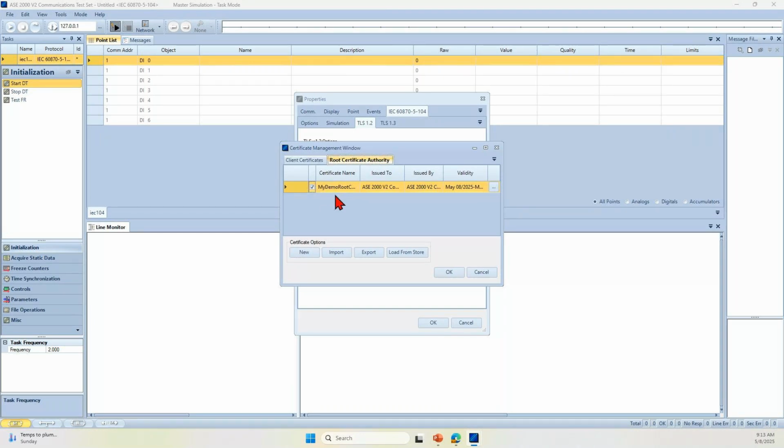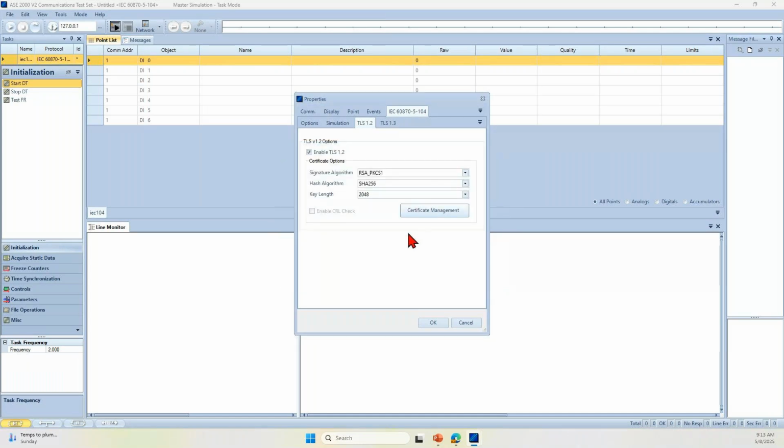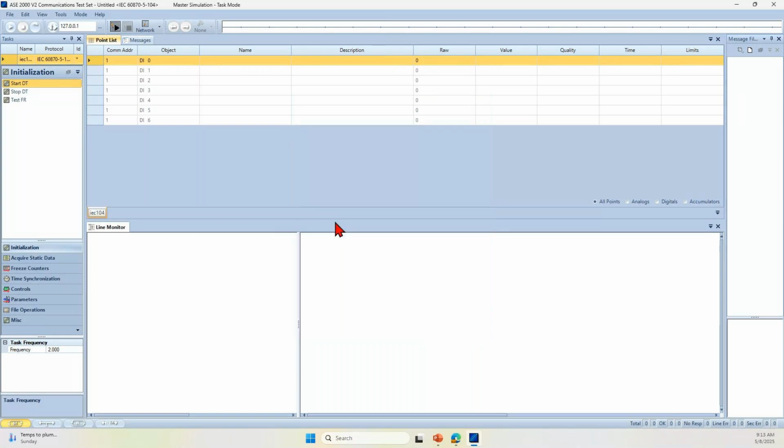In this case, I only have one root certificate here, and I have selected that, and it will create the client certificate based on that. Once these steps are completed, you may click OK, and further confirm the selection. So now the master mode of ASE2000 has been started or initialized.